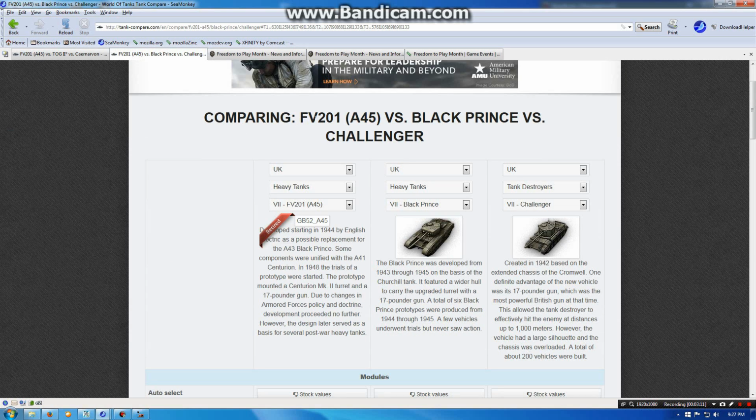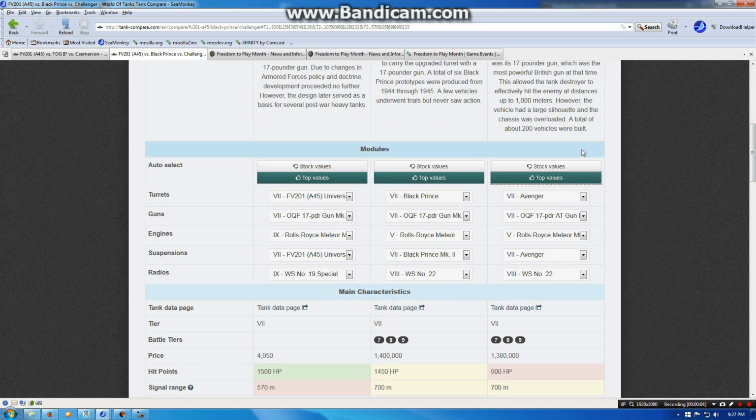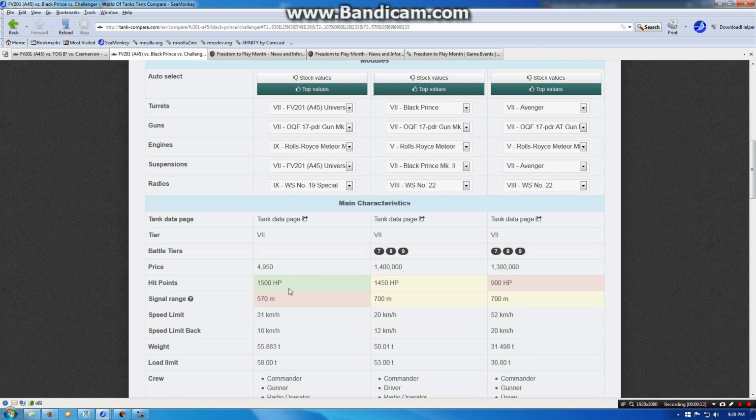the FV201 A45 versus the Tier 7 British Heavy, the Black Prince, and the British Tier 7 tank destroyer, the Challenger. Now in this case we're going to be using the top values of those two tanks, and again, because it's a premium, there's no top or stock difference.